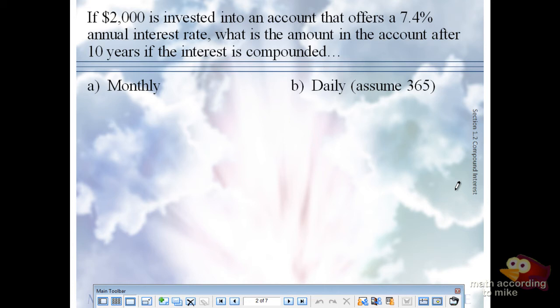So that's going to tell us that Part B's answer should be bigger than Part A. Now, is it going to be, oh my gosh, I can retire? No, you might be able to get two cups of coffee, so it's not huge, especially for only having two grand. That's not a lot to work with, unfortunately. But your answer in B should be bigger than A.